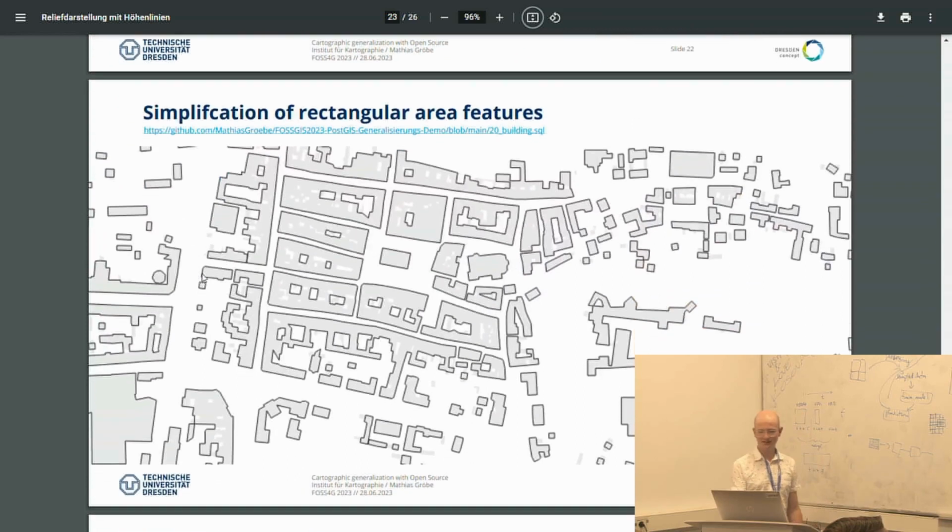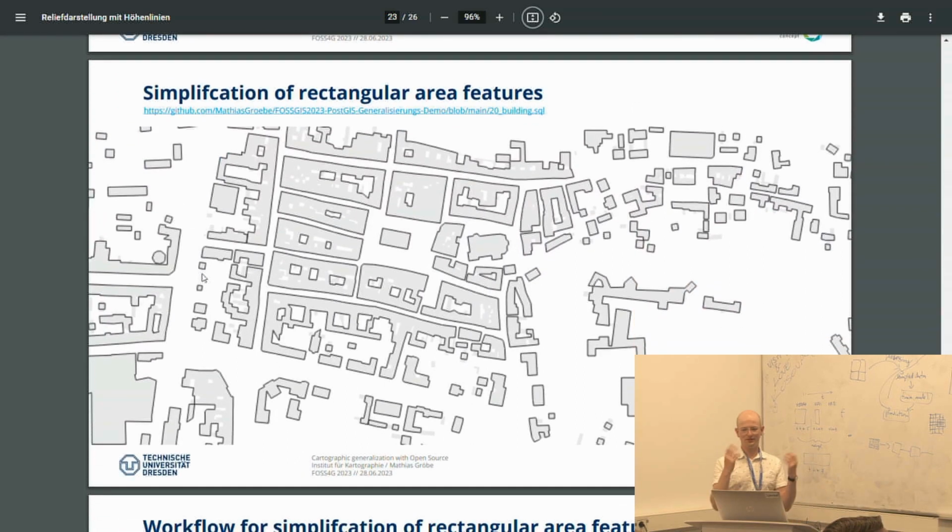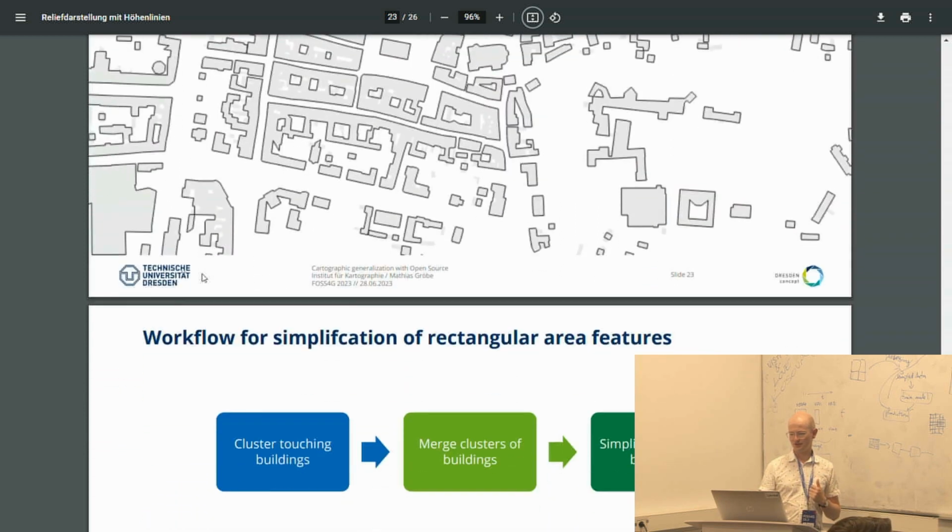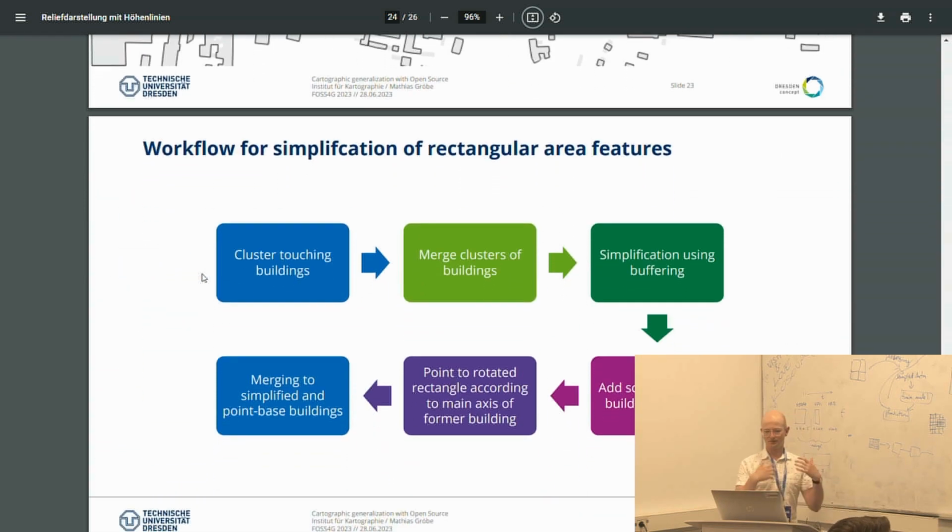So, I've done this to a little city next to Dresden where I live. I've done also some clustering overall to merge these features, and this can be the result, how it looks. Where I say, okay, I have removed all the small buildings, building bigger polygons. Would be also interesting for vector tiles if you can say, okay, I have compromised this, having fewer points would be an advantage. Just a short insight, what's happened here. So clustering the touching buildings, I'm merging them. I made a simplification with this buffering.